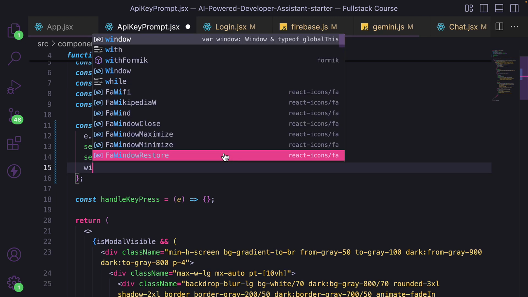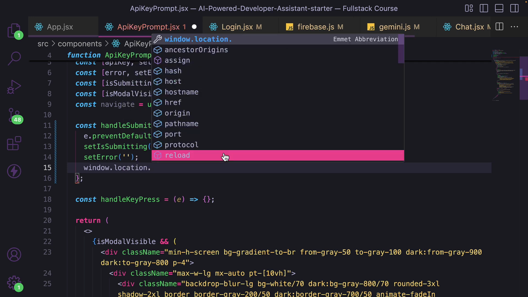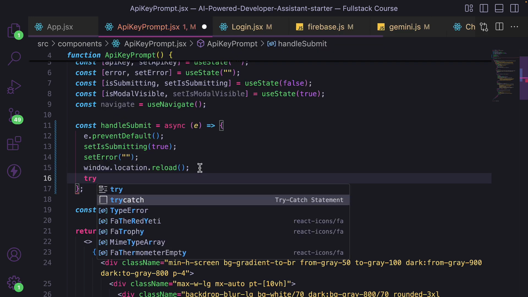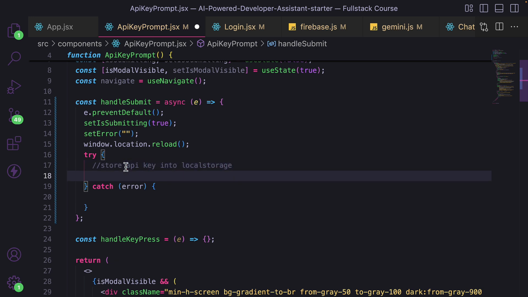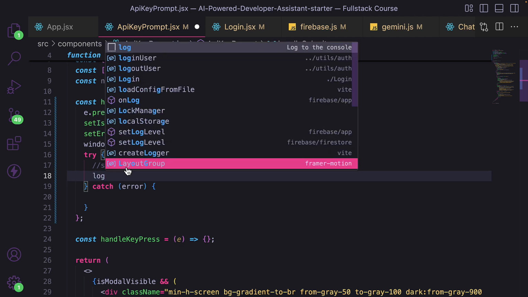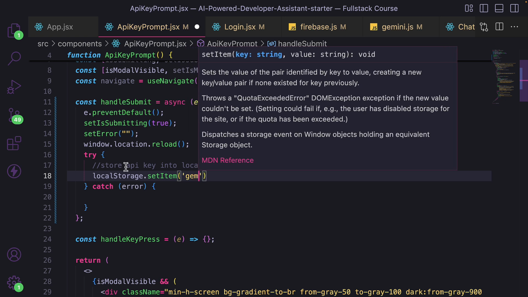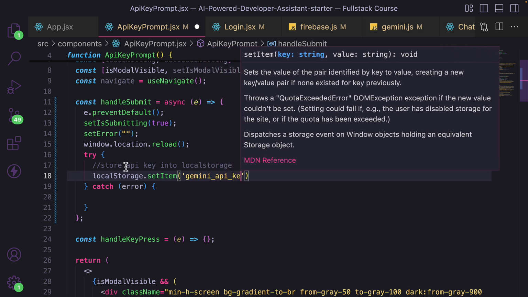Then the next step is that I want to reload the component after the user has saved the token into local storage. Then bring in try and catch for the main logic. I'm going to have a comment: store API key into local storage, and it goes like this: localStorage.setItem, and provide GEMINI_API_KEY.